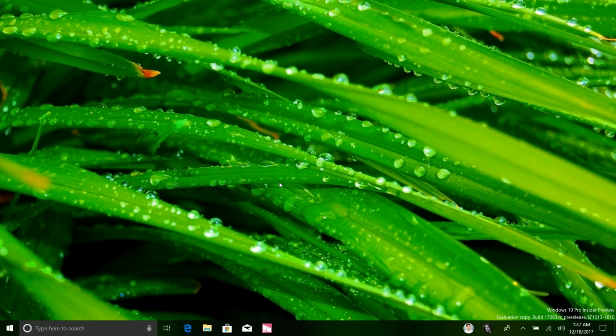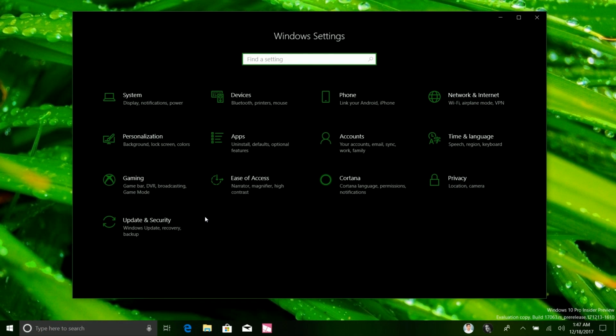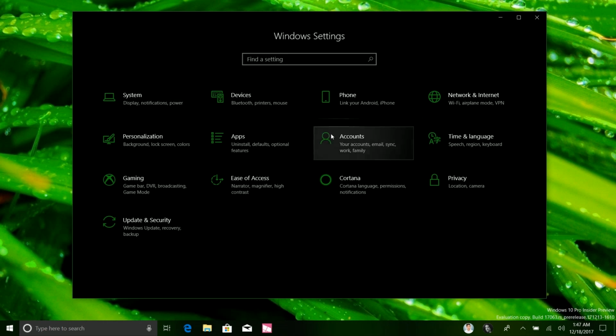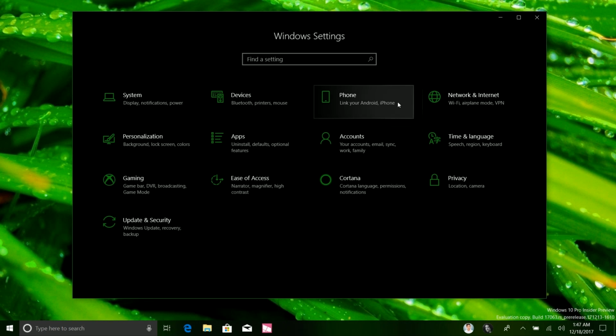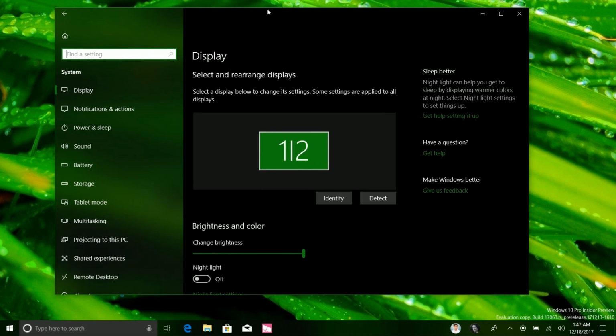So moving right along, the next noteworthy changes are with the Settings app. The Settings app has received a redesign in this build. I think it looks much nicer now, a lot more organized, if you will, even though the layout is still the same, I think. But yes, everything is now organized in rows, which looks great. And if we click into an area, you'll see that the left-hand sidebar, if you want to call it that, has the acrylic effect now, which looks great, and your wallpaper blurs through it, much like any other acrylic effect elsewhere. And it just looks fantastic.